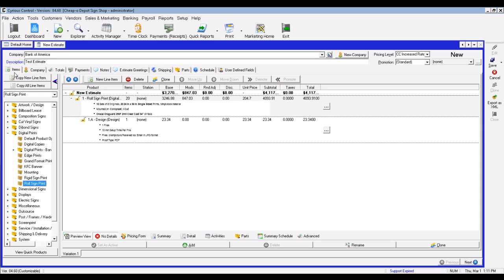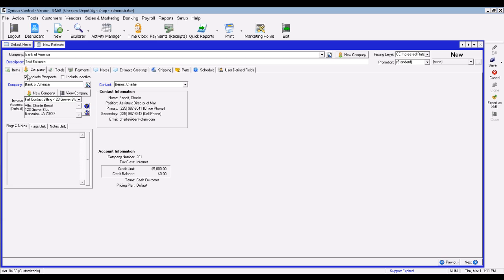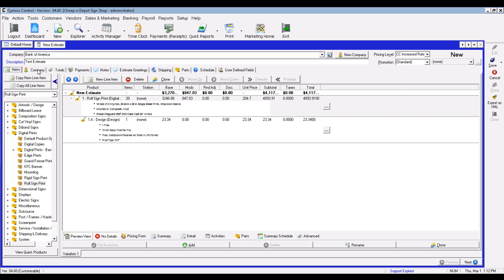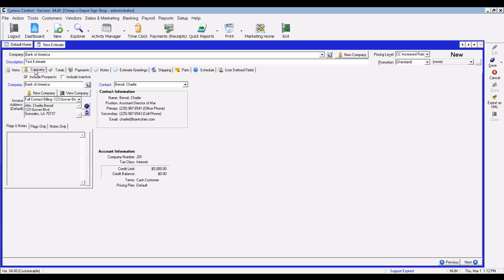Going across the top here, Items and Company. There's a setting in System Setup that will allow you, when you pull up a new estimate, as you saw, it defaulted to the Items tab, to have it set to this. So when you go to create a new estimate, the Company tab will come first for you to enter any information, which is just a nice feature. It depends on personal preference, what you want to see when you create a new estimate. And this will show you all the information about the company, contact information, address, and things like that.